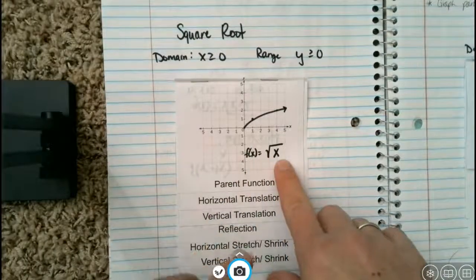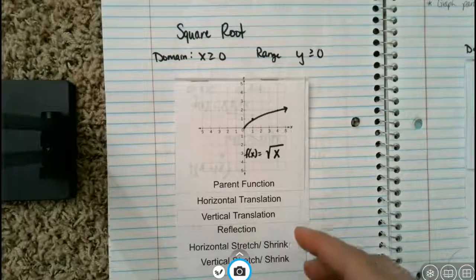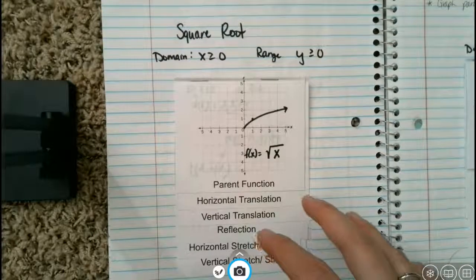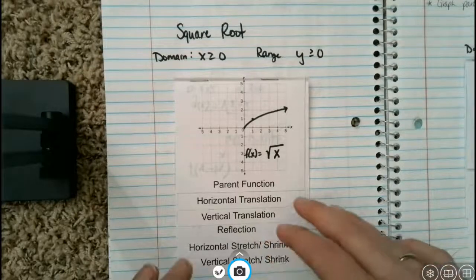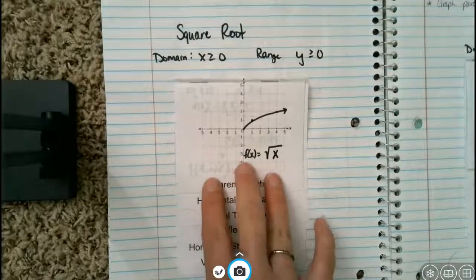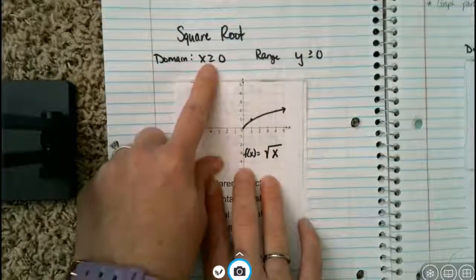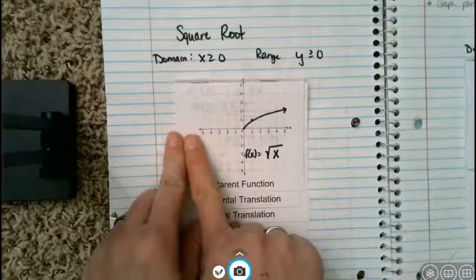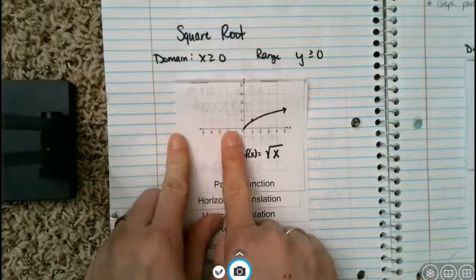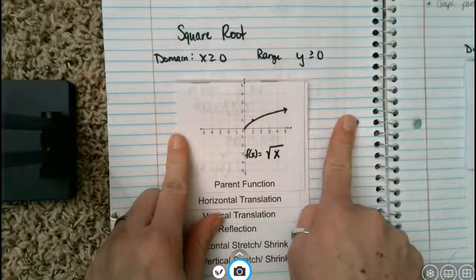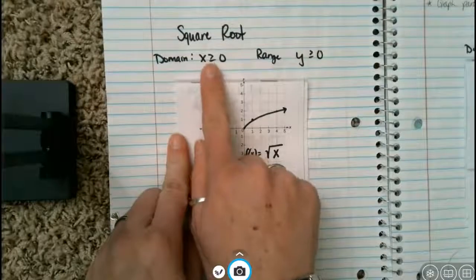And I should mention too that now is a great time to get some colors. You actually need to use color today to differentiate between our graphs. So if you need to, go ahead and pause the video and go find yourself some colors to use. Okay. So, but for this parent function, I see that my domain, and remember that domain is my x values. My domain starts here at 0 because I'm not touching the graph, and then all of a sudden right at 0 and going positive is the domain. So that's where this domain comes from.